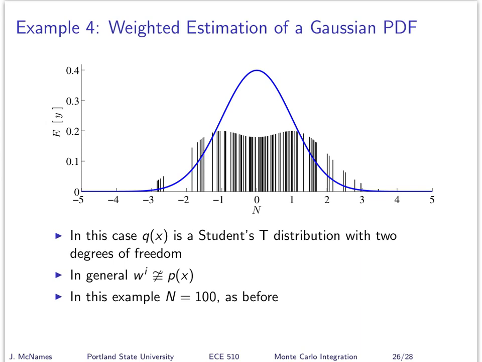But I guess the main idea I want to get across is that we're going to have weighted impulses. And sometimes we'll have impulses out here where the PDF is small, and these are going to get weighted small. And that's bad. If you've got small weights, then it's not contributing significantly to your estimate of the mean. Ideally, you want the weights to be uniform. When they're not uniform, in some senses, you're wasting some clock cycles. You're wasting some of your samples.